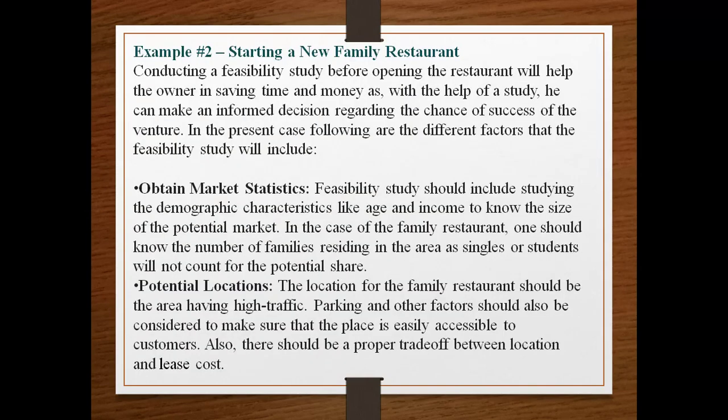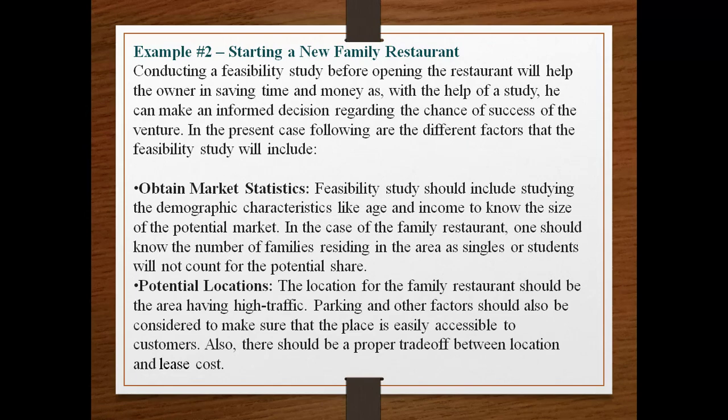The next example is a new family restaurant. In the hospital, it was all about your patients, doctors, and nurses. Now this is starting a new family restaurant. In the previous example, it was expansion of your hospital, but in this example, it is a pure new family restaurant where there is no existing base. Conducting a feasibility study before opening a restaurant helps the owner save time and money. He can make an informed decision regarding the chance of success of the venture.